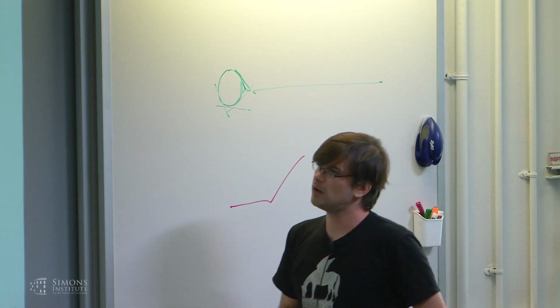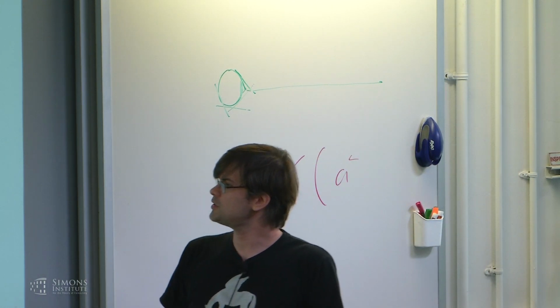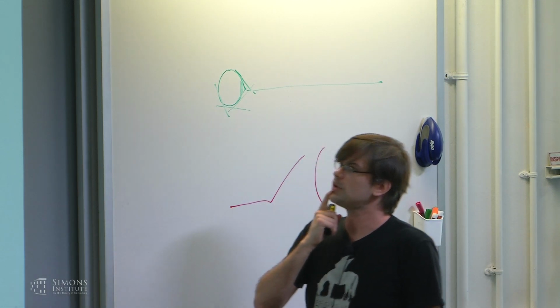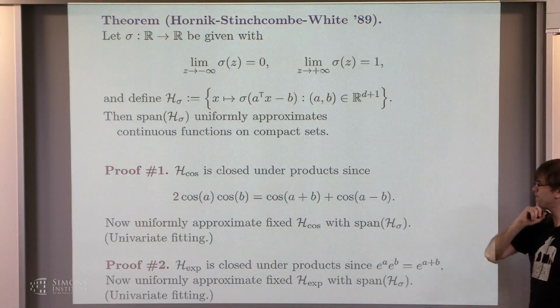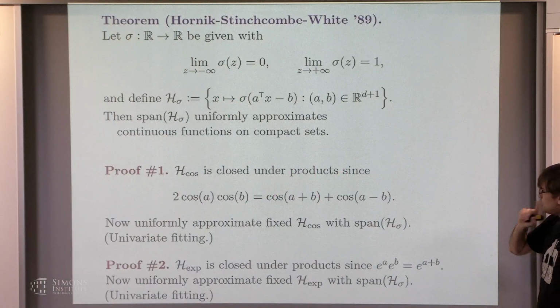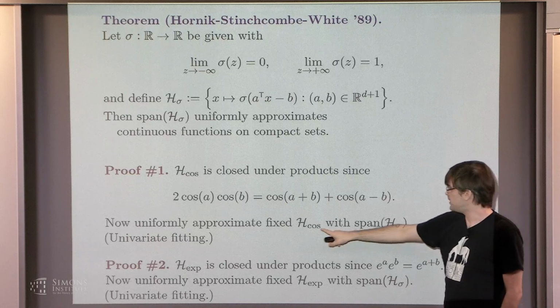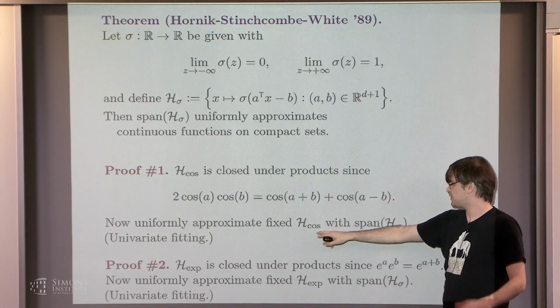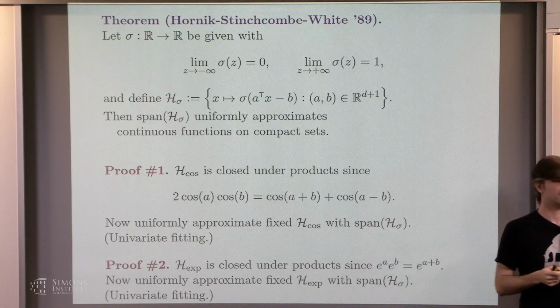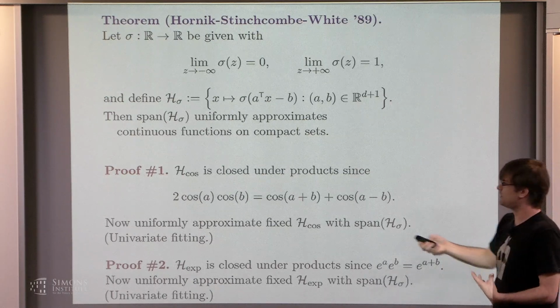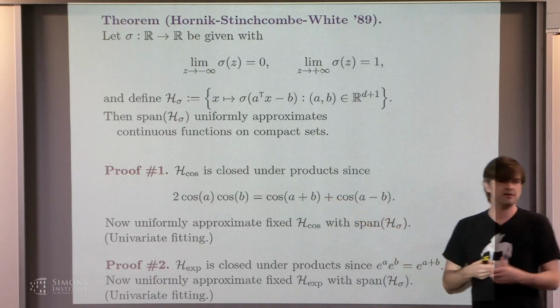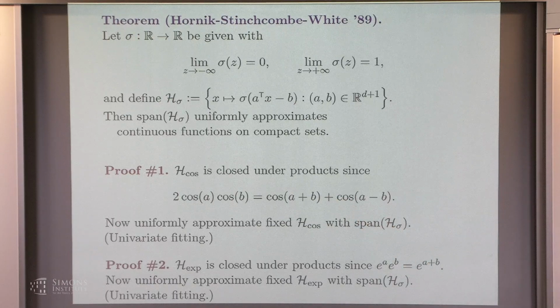So here are two ways to reduce this to the Stone-Weierstrass theorem. The first is the one that's in their proof. So using this trig identity I just showed you, I can work with this class, which is deep net or shallow networks with cosine activations. If I work with cosine activations, whenever I have two of these nodes multiplied together, I can use this identity to unravel it into a linear combination.